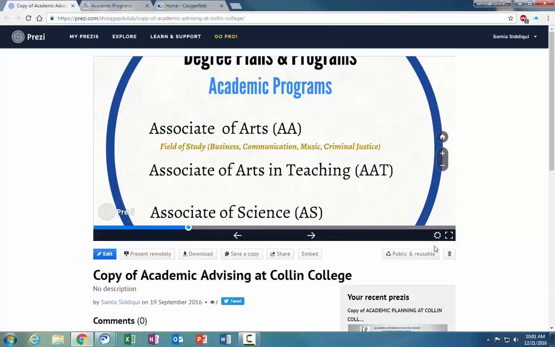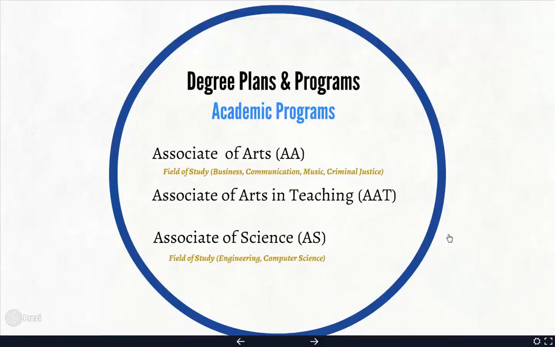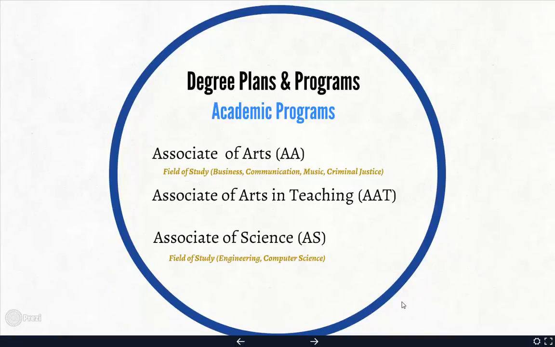So let's talk about our Associate of Arts, Associate of Science, and Associate of Arts in Teaching. Within each program, we have some specifics, and we'll talk about those with you as you come in and ask those particular questions. We'll probably guide you through those questions as well if you're not sure.